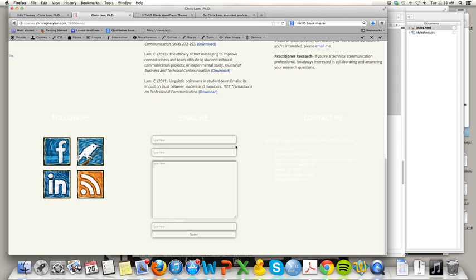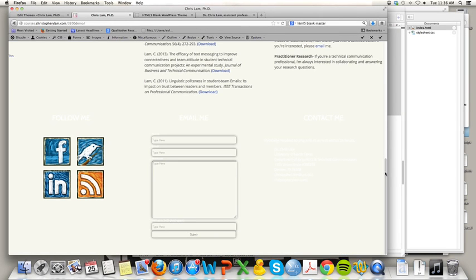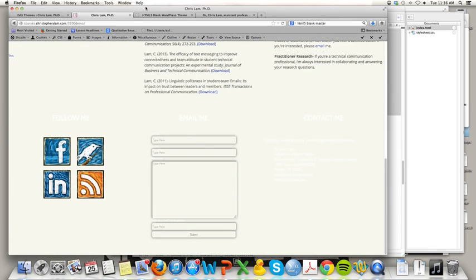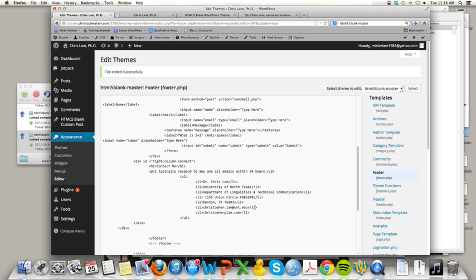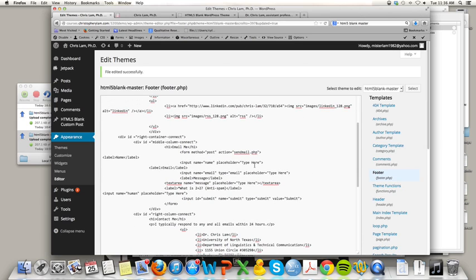And the only thing that's missing there, and this is going to happen to you as you're porting over your sites, is when you're using things like image files. Because I did this last semester, some of these image files have already been renamed and re-uploaded. But basically, these image files have to be re-uploaded into WordPress.